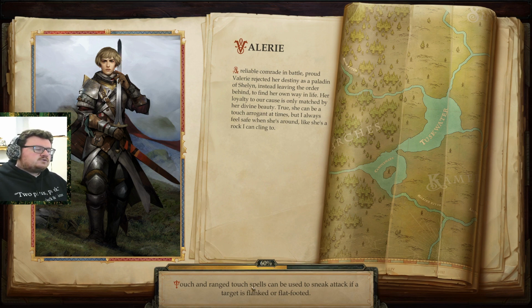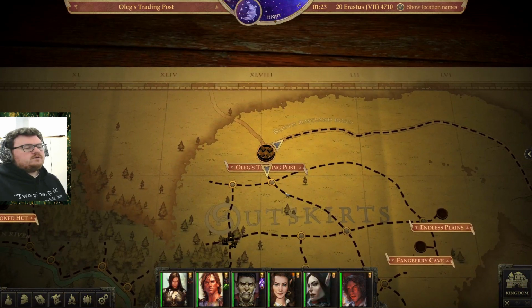Mm-hmm. Touch and range can be used for sneak attack if a target's flanked or flat-footed. Yes, so I understand the flat-footed AC mechanic. You only use flat-footed if you surprise them, but is there any other way to get them flat-footed? Like through trips, maybe? Possibly?